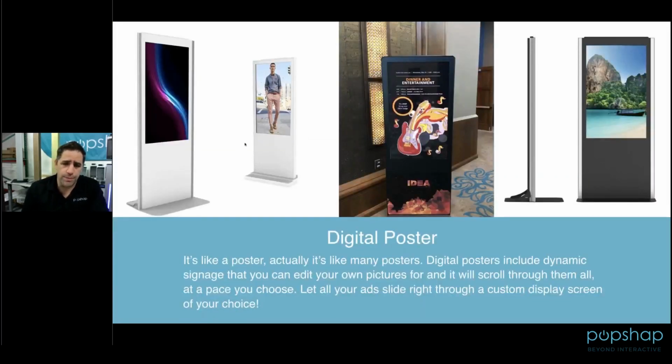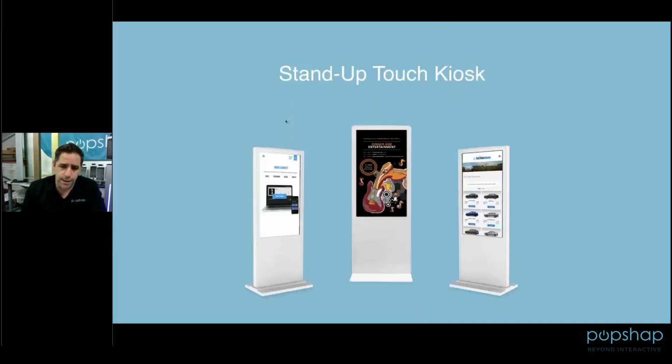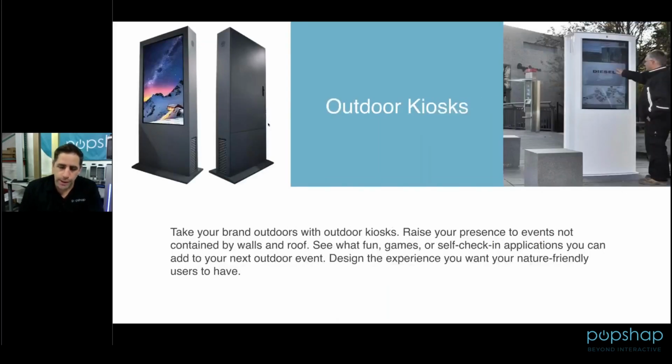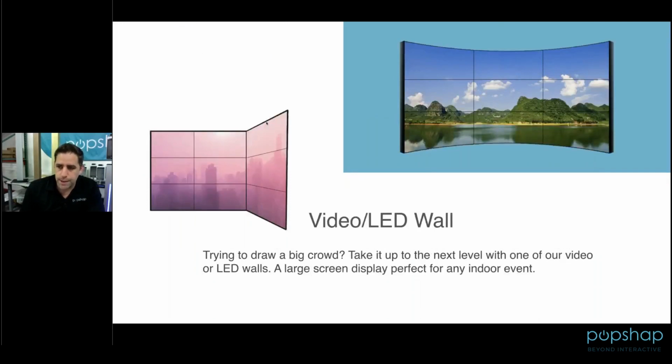Our traditional clients used to come to us for digital posters, interactive displays, very live content, whether it's Nielsen, BCG, Honda, brands like that, and we would come up with a solution for them. Some of the solutions evolved over the years from a stand-up traditional kiosk to a more table touch solution that allows you to engage the user in a very interactive way, product demos, product activations, and so forth. So these are the products we excelled in. Outdoor, indoor, it doesn't matter. We've done pretty much all of it. Video walls, LEDs. We added that vertical to our repertoire last year. We partner with a few integrators, some local and some not, to help us with the integration of the content into video walls. But today we've done video walls, LED walls, and more.